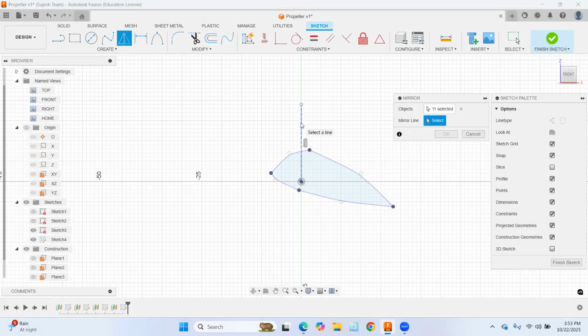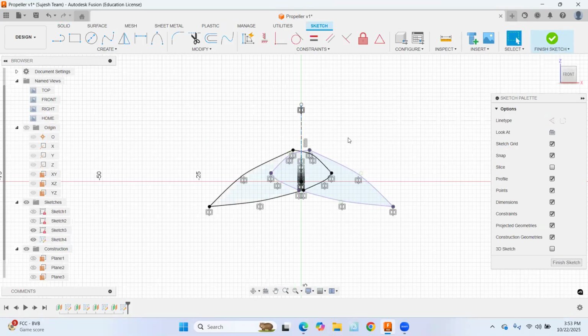The mirror line is this one. Okay, you can delete this reference line. Then fix it. It is fixed.